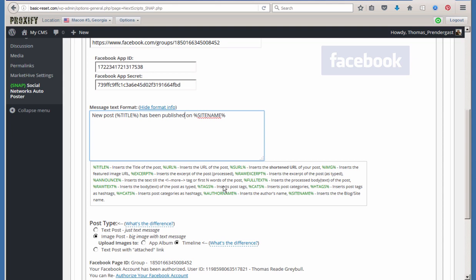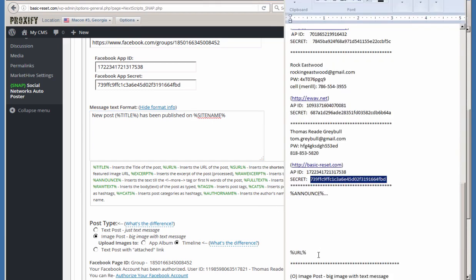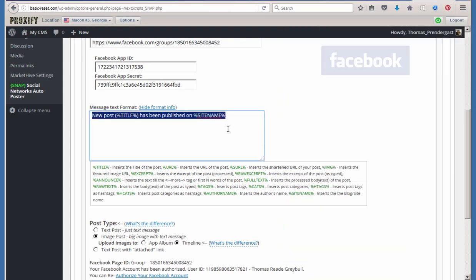And then I put a bunch of spaces into it. I hit enter, and then I hit a space key, enter, hit a space key, enter, hit a space key, enter, hit a space key, and then I put the URL in it. And here's why I do it. So I've already got it copied over here in my cheat sheet, so I just copy this. And I replace what's in here with that code.